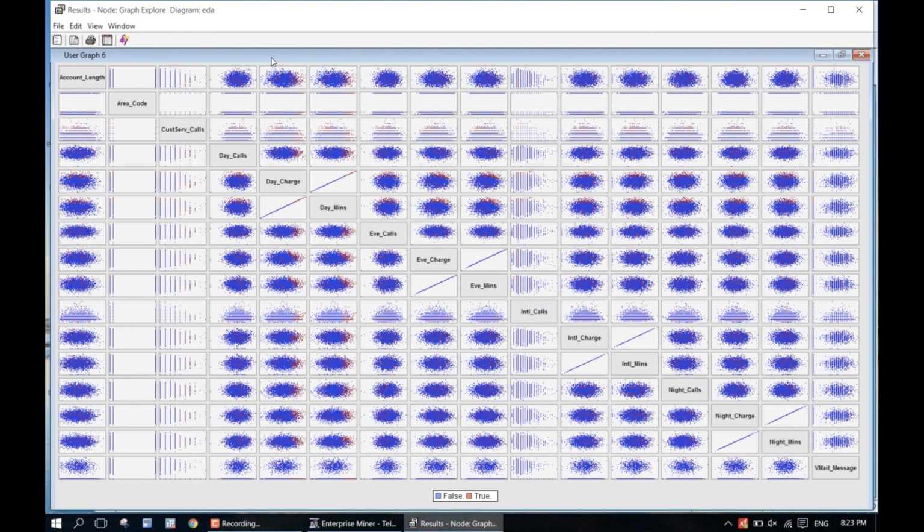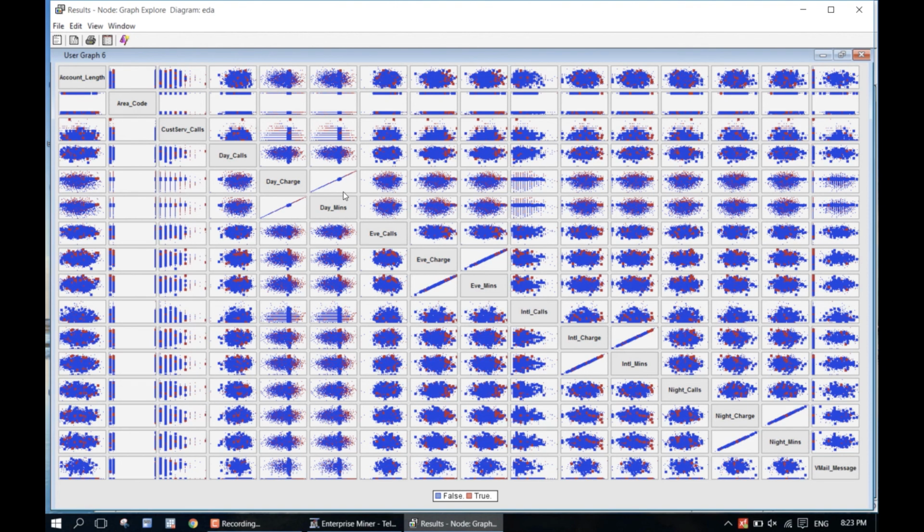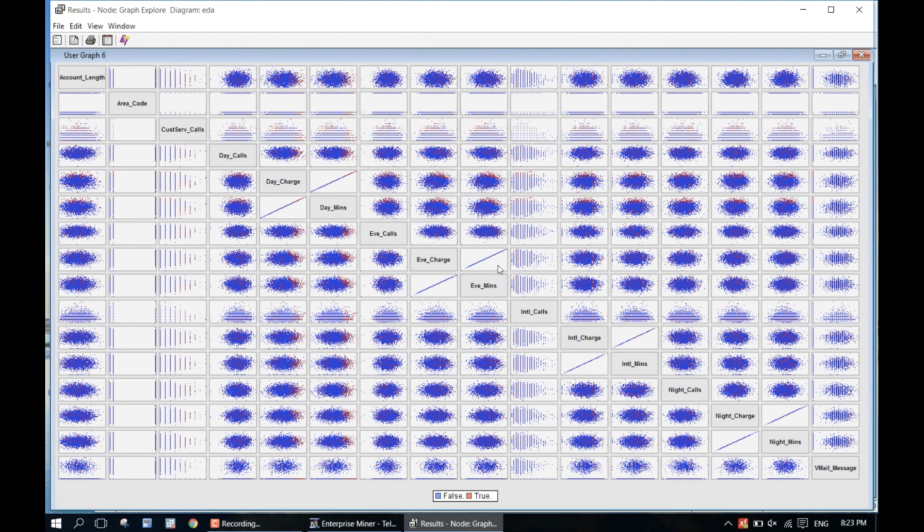But this is a little bit too much. But at least what do you spot? These graphs are those perfect linear correlations, right? And it's mirrored diagonal-wise, so it's equivalent across the diagonal line.